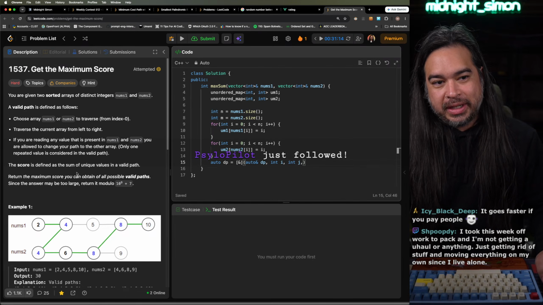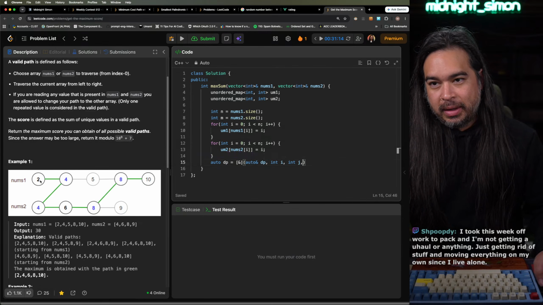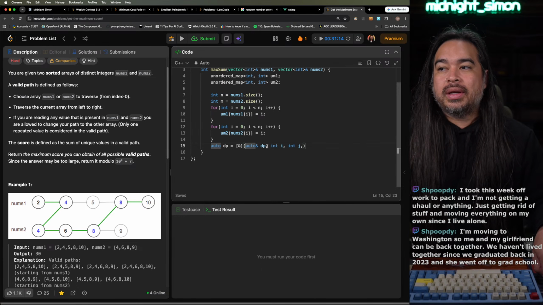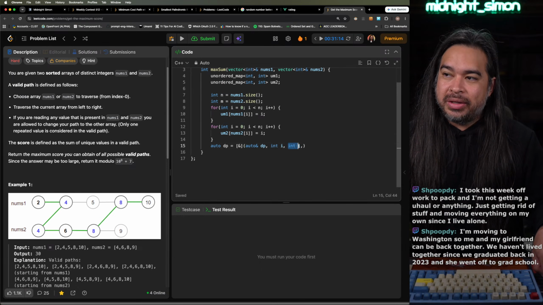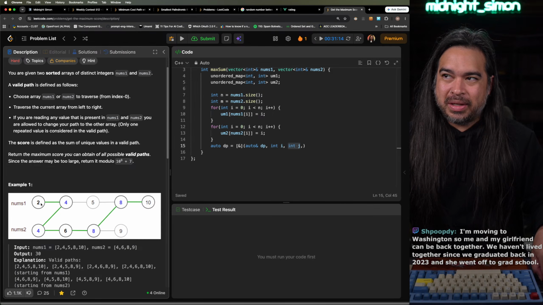All right, what am I saying here? For every index, we can decide. I guess we can start at any one. So I would represent... Shit, I don't know how to represent anything, man.